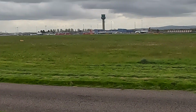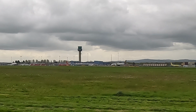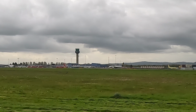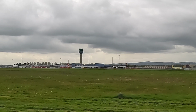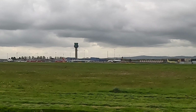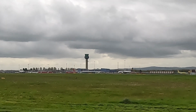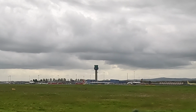Right, okay everyone, I think we'll call it a day there. As you can see, there's not much more going on around now. There's just the one Jet2 and Ryanair, a couple of DHLs in, but there's nothing really going out now for a while. And there's nothing really I can see on the arrivals board either. My apologies about the wind if my mic is picking that up.